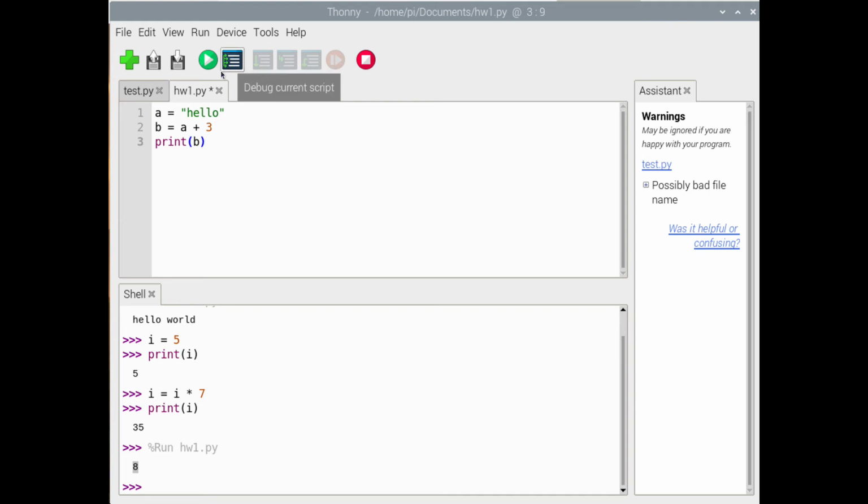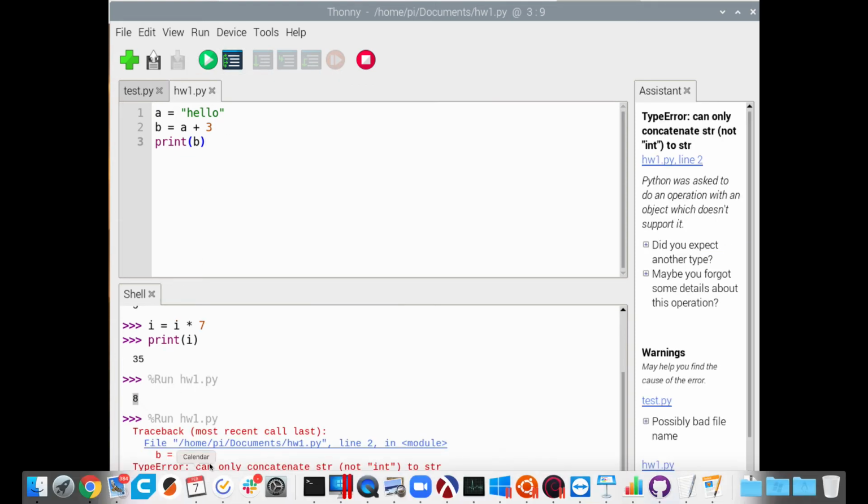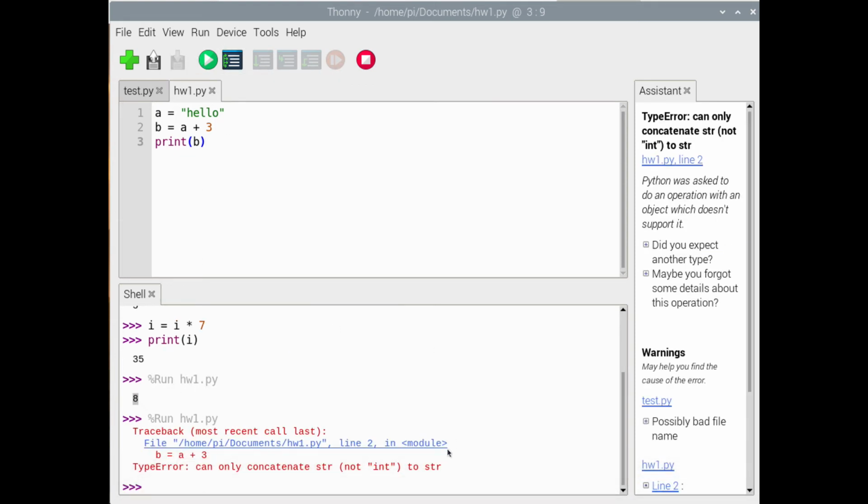But what if I put inside of a hello? And then I try to do this. Now, it screams at me and says, not a mathable number. Really, it's talking about concatenation. It's treating this as something different. But the point is it's using a type inference engine to accomplish this.